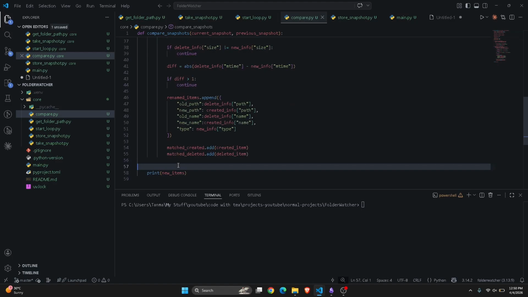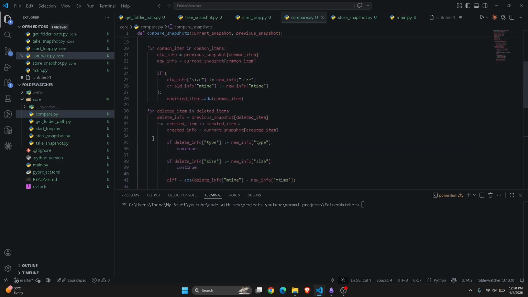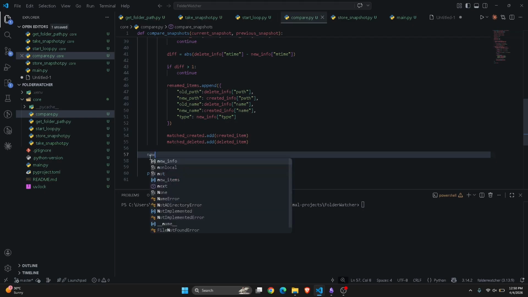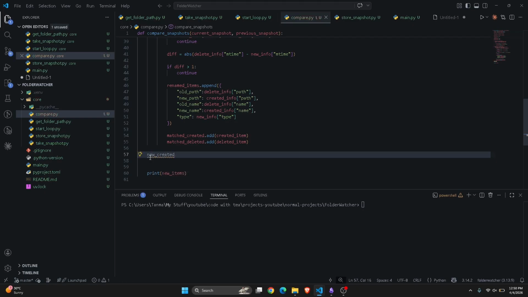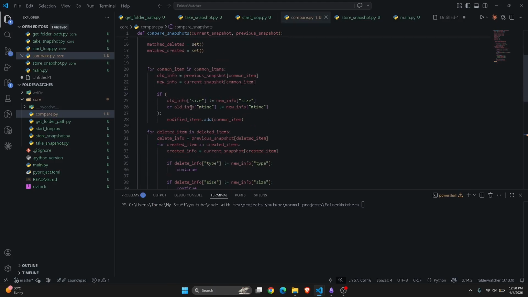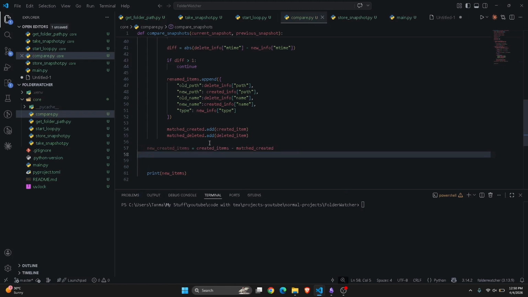So here what I have to do is just outside this for loop, new created items will be created items minus matched created. Okay.